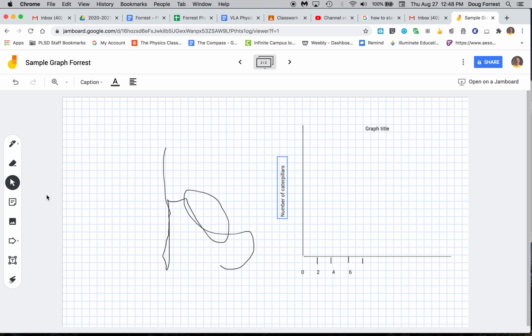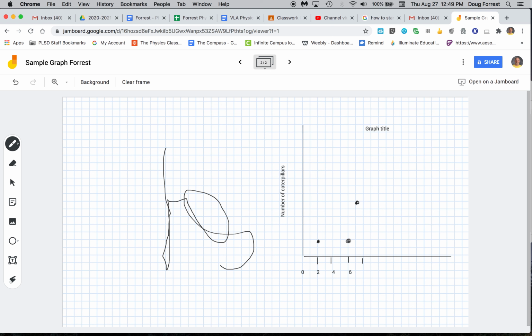And then if you want to plot points, in here what you could do is you could do circle. So you could plot a point like, say, right there. Well, that's too big. I wouldn't do that, so I'm going to delete that. I'm going to go here to marker, and then what I would do is something like this. So that's my point. If I had another point right there, I do that. Another point right there, I do that. So squiggle around a little bit with a marker.